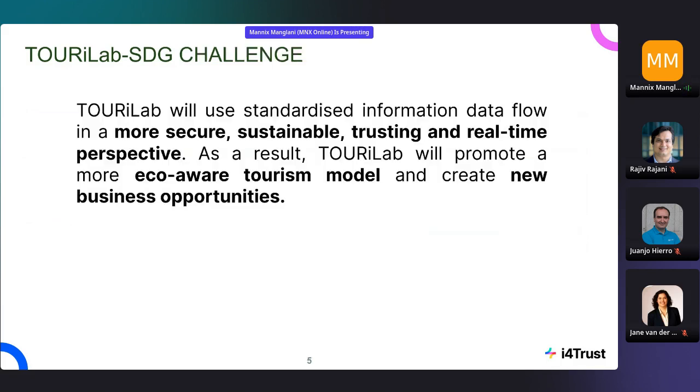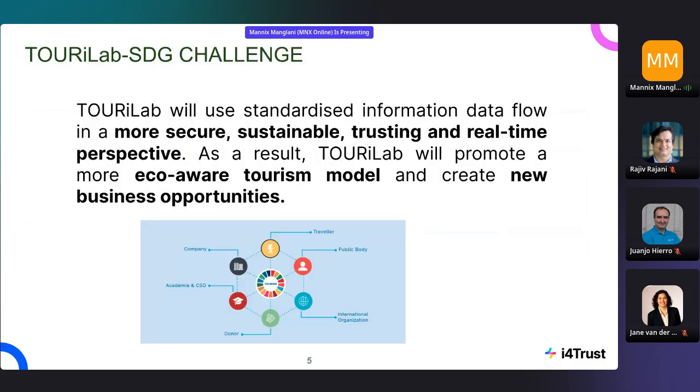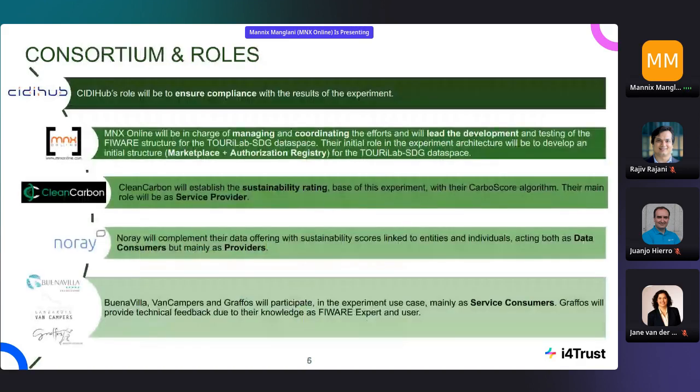I want to focus mainly on the experiment, which is to have a data flow for a more secure, sustainable, and trusting real-time sharing of data, which is perfectly aligned with the I4 Trust initiative. And we want, as I said before, to promote a more eco-aware tourism model and to create new business opportunities for local SMEs. This is the consortium members.